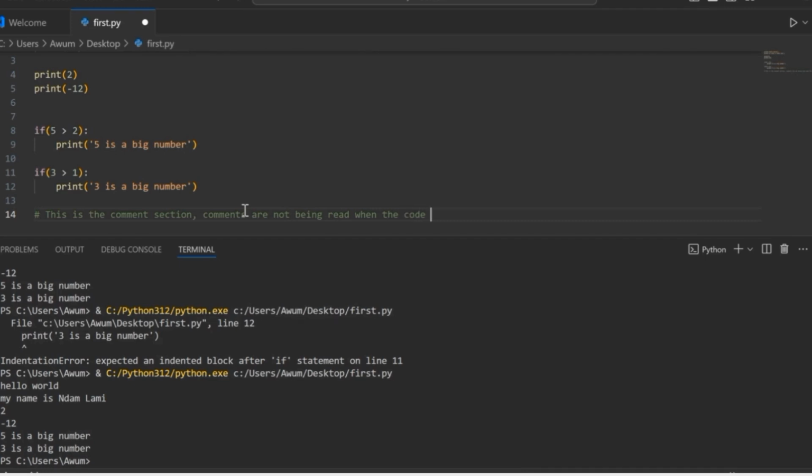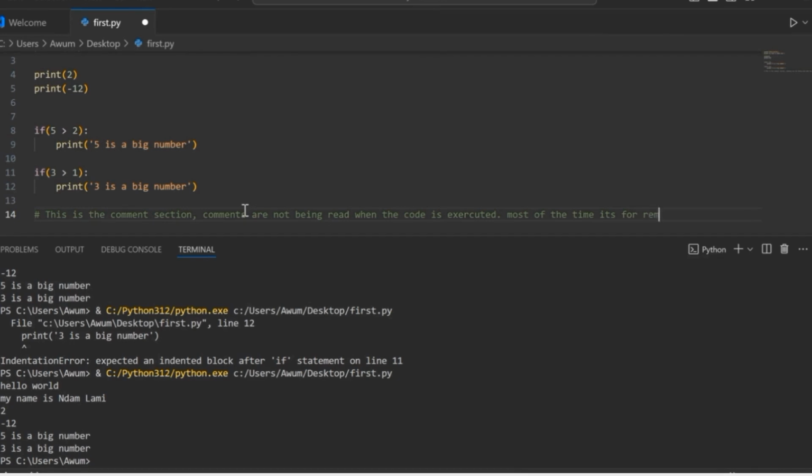Comments are not being read. So when the code is being executed, the comment section is not being read. But most of the time, it's important because it helps you remember or orientate you towards your code, especially when you start writing blocks of codes. So you need comments in order for you to quickly remember and understand what you're doing.